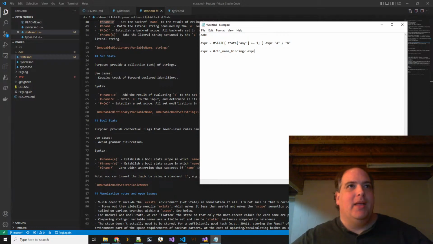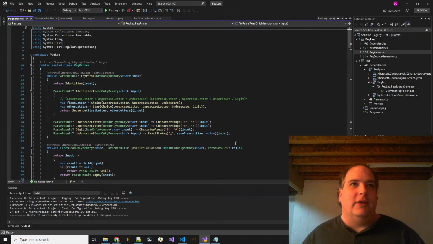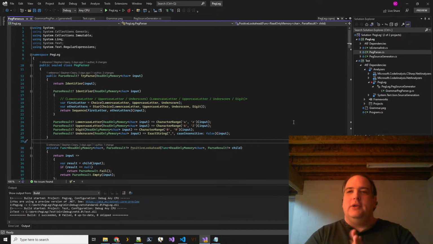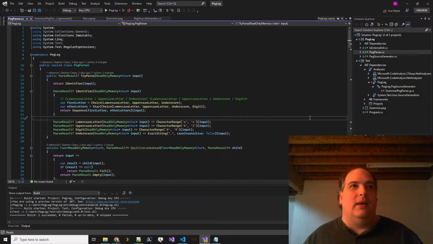Okay. So that was a huge thought dump of what I've been thinking about this weekend. And yeah. All right. So I haven't actually done any coding. But from here on out, I think we're going to start coding and start actually implementing this PEG grammar. All right, so how's the PEG grammar going to look?